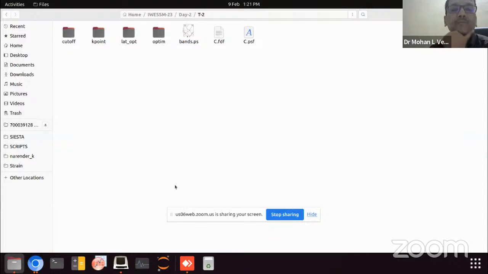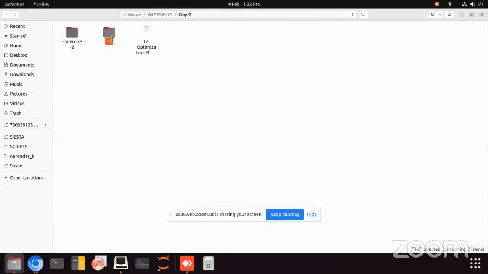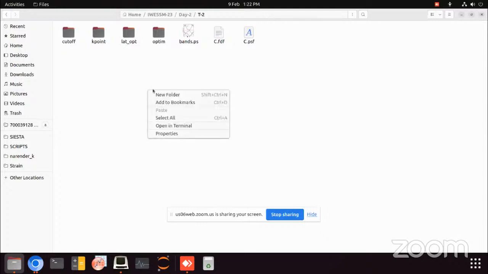Okay, so yesterday we did that basis size calculation. Then we created the FDF file using GDIS. Today we will do the band and DOS calculation. So I shared that Day-2 folder. I hope everyone got it. If you open this folder and go to the T2 directory, you can see here, yesterday we did the example of the silicon bulk system. Today we will do the graphene system, that is a 2D sheet. Right click, then open terminal here.